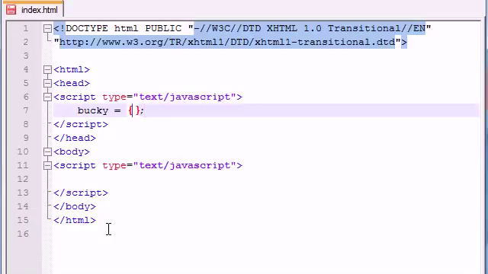So in order to do that, go ahead and write the name of the property, which is name, then add a colon. Now after this, you write the value which you want it to equal. So I want the name of Bucky to be Bucky Roberts. And now you say, alright, we want another property. In order to do that, just separate it with a comma, and then type in the name of the property, which is age, and set this equal to whatever value you want, 24.